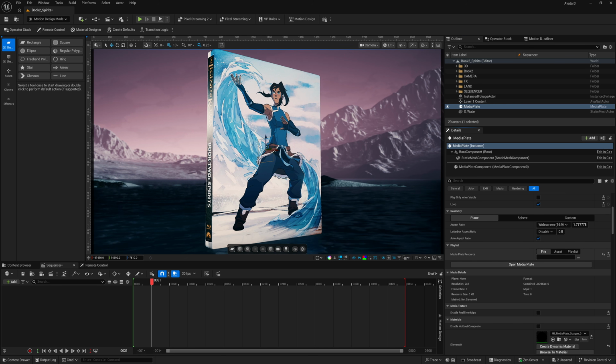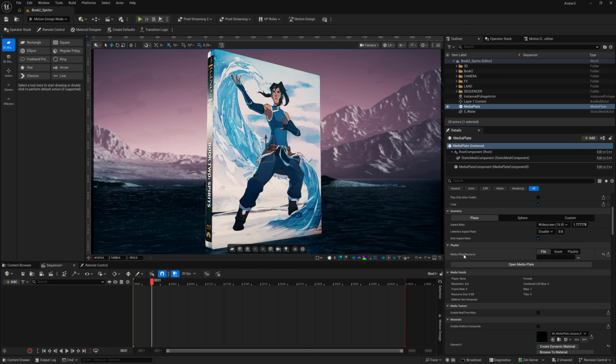That's because we could point to a folder that we have our sequence in. For this particular step, I'm going to suggest that you use an EXR image sequence whenever you're working with video inside of Unreal Engine. It plays back extremely efficiently and extremely fast compared to something like an MPEG, an MOV, or even a PNG sequence. So going back down to where it says media plate resource, you're going to click on these three dots right here.